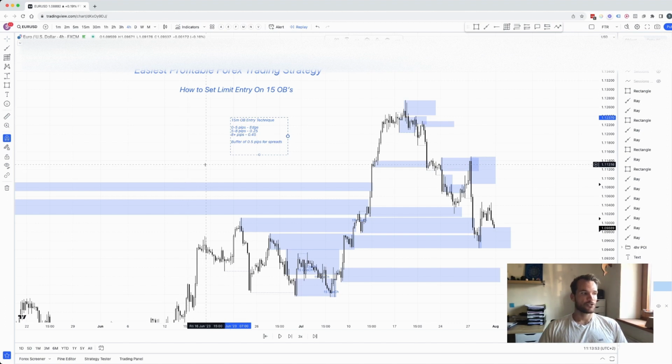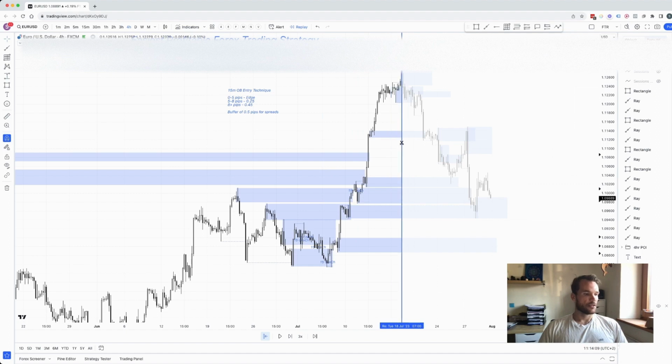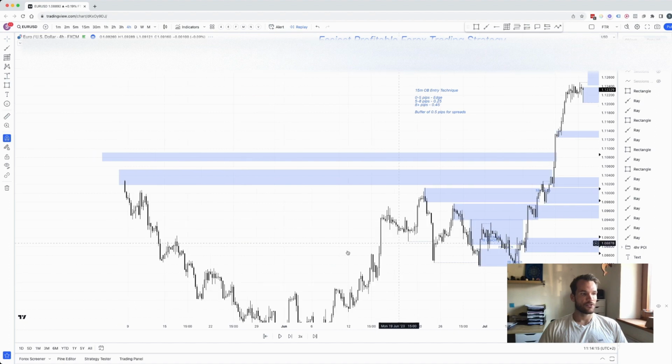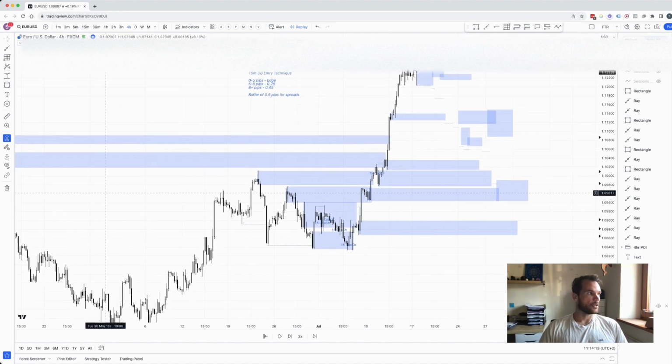What I have as well for spreads, I buffer at 0.5 pips at the edge of the order block, and I include that in the size. So what I'll go do, we can run a bit of a backtest and bring it all together. We'll go Monday, we'll hindsight 2 weeks, and then we'll do 1 week at the end where we do bar by bar replay. We'll leave everything marked out, 4 hours and everything like that. I can delete the ones up here when we're doing the forward testing.